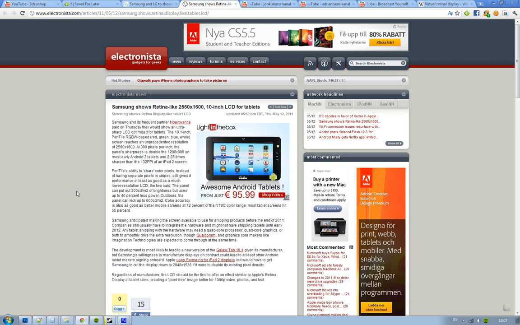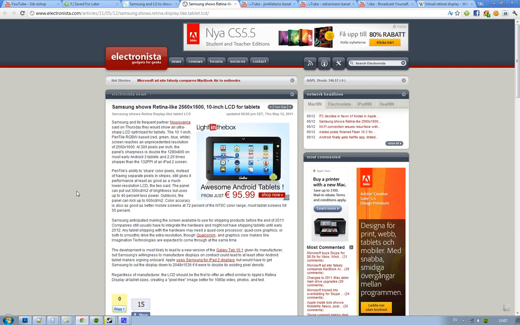Hey guys, I just wanted to let you know some cool stuff that Samsung is going to do pretty soon, next week. They're going to show off a new, very ultra sharp LCD optimized for tablets. And you may think, okay, we have the iPad 2, it's wonderful, got this wonderful resolution, pretty low, not Retina, but still pretty good.